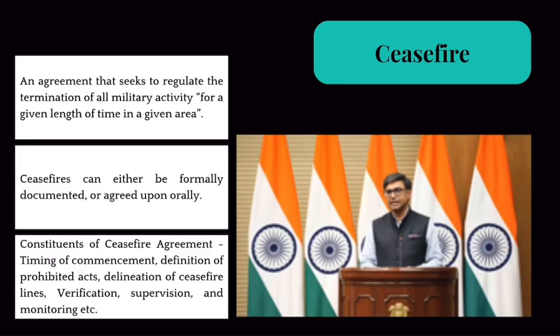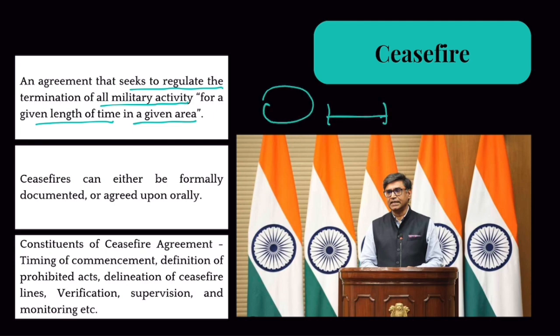The official definition says it is an agreement that seeks to regulate the termination of all military activity for a given length of time in a given area. So, in a given area, for specific periods of time, you won't perform any military activity. As India and Pakistan have decided that they won't do any military activity against each other on the international border, and the time is not mentioned in this case, but the starting time was mentioned as 5 o'clock onwards yesterday. Ceasefires can be either formally documented or orally agreed upon, as is the case with India and Pakistan.